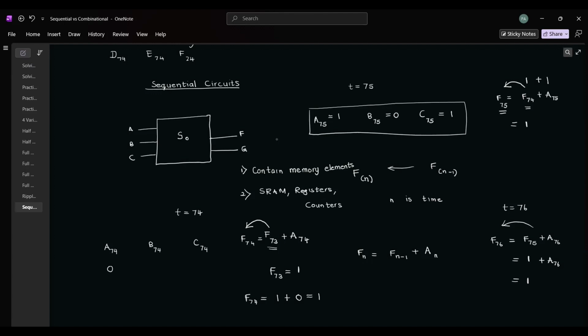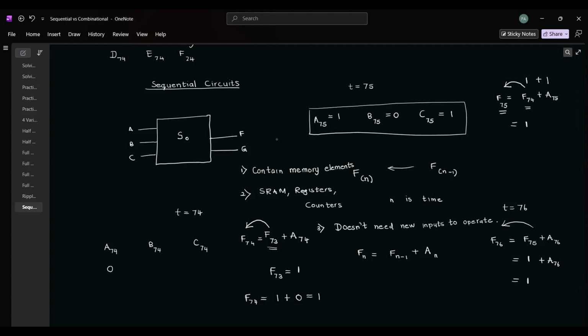And then, as I said, sometimes they don't even need new inputs. They just work with the earlier inputs. So we can say they don't need new inputs to operate. Those are the important parts.